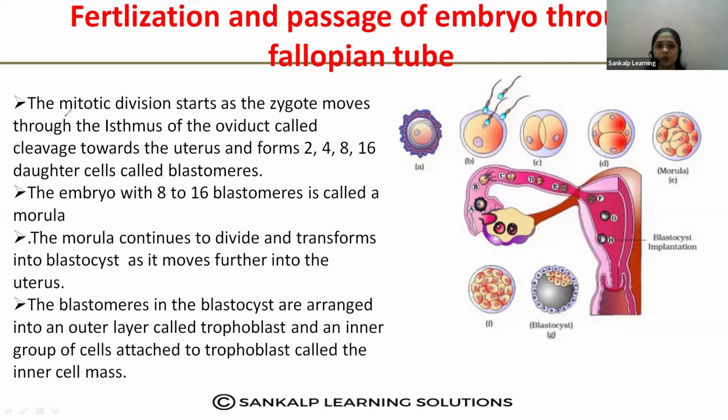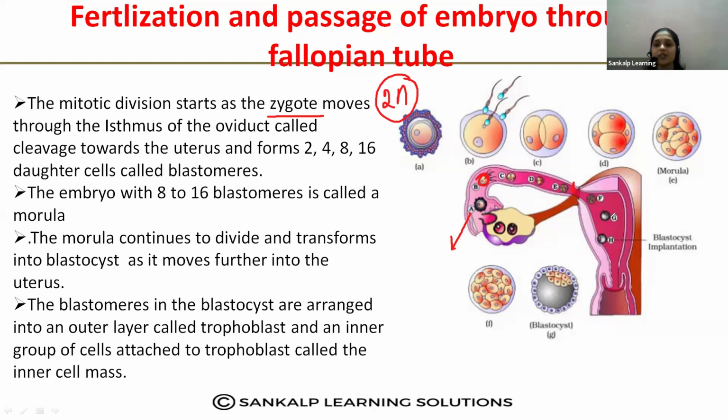Right? So you know that the zygote is formed after the fertilization, and it is diploid in nature. It passes through the different regions of the oviduct. So where did the fertilization occur? Fertilization occurred at the ampulla region. So this part is the infundibulum region, and this is the ampulla region. Then this is the isthmus region, and this is the uterus. You might be able to understand. This is the uterus part, right?